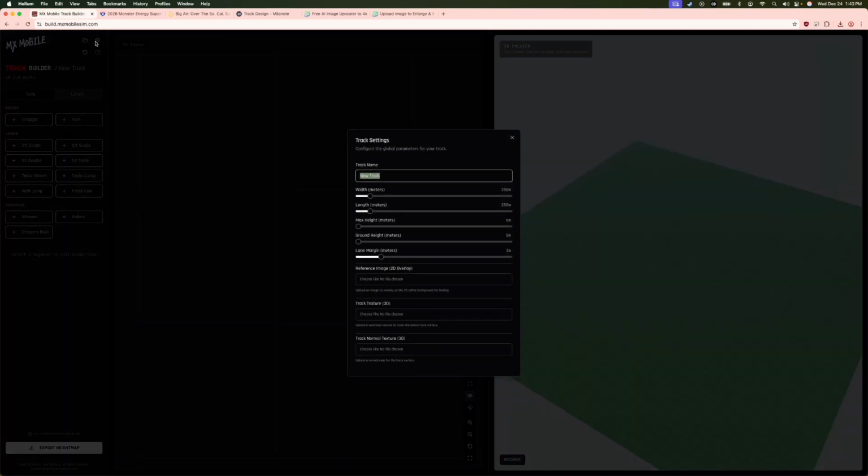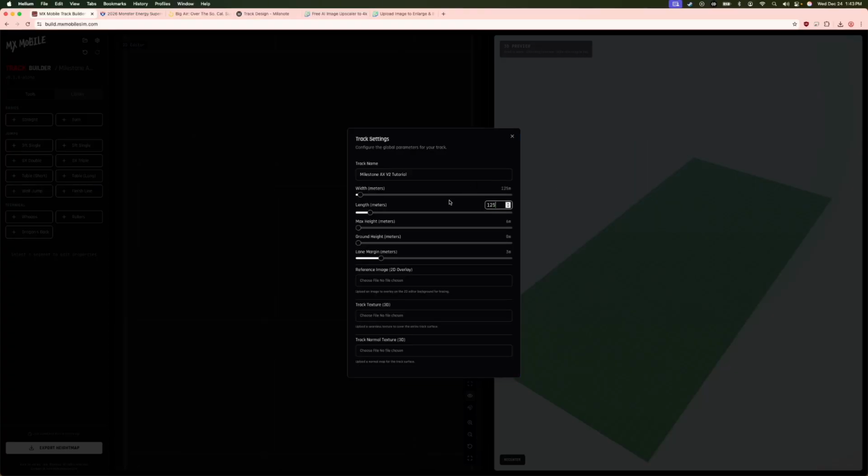Go to settings. Go ahead and make sure you set your width, length, max height, all of this, to what you feel is going to be a good value for your track based on what we decided earlier. So Milestone Arena Cross, XV2 tutorial, and this was 125.